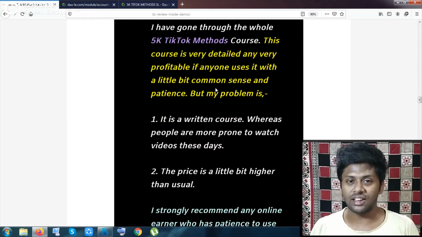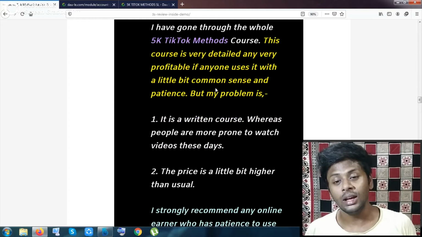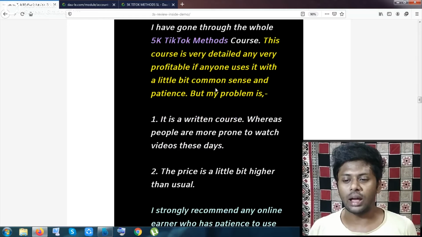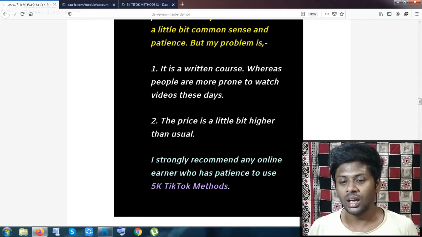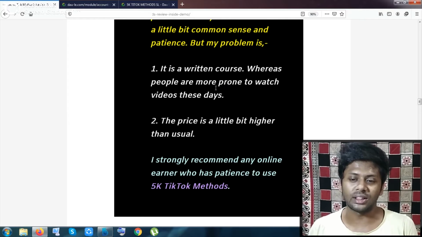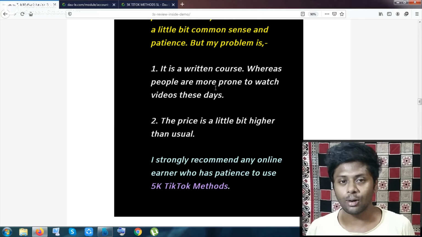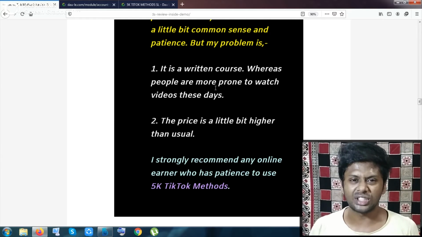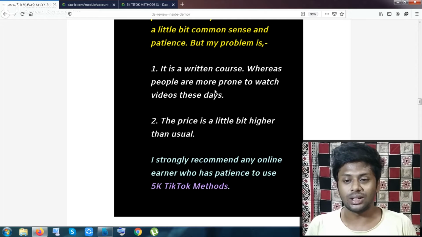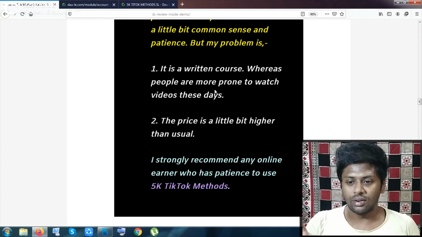So the two things I found as cons inside this tool: this is a written course, as I have already told you, and the price is a little bit higher according to me. It should be within 17 bucks, I think, for this kind of written posts. But the owner has also given so much of his time, and the course is really detailed. For the first inventor, it really needs hard work to create such a thing, like the research and also the writing time. All of the stuff is really time taking.